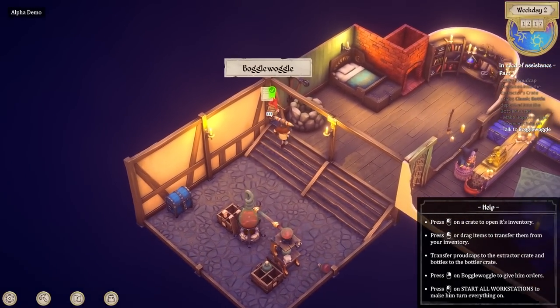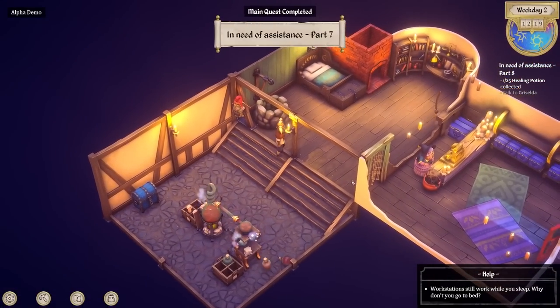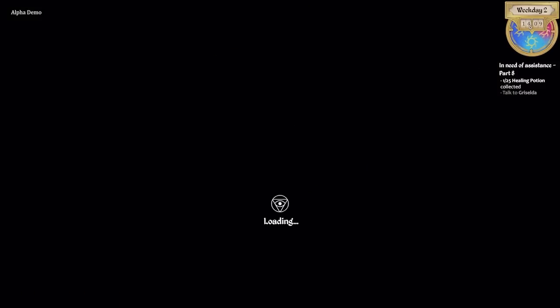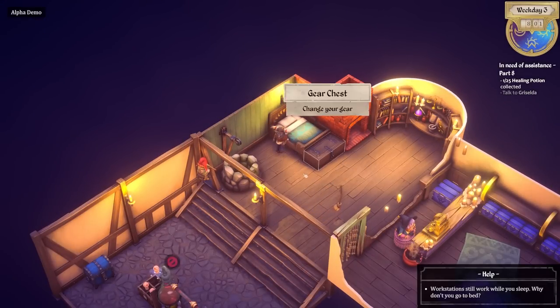We can leave these to collect on the floor. The great thing about these machines is that they work when you're asleep. So what we're going to do is we're just going to have a sleep. It is the middle of the day. You can hear those bottles accumulating in the background. It's pretty cool. I like it a lot. And then we'll skip forward to the morning. And in the morning at 8 o'clock, we should wake up.